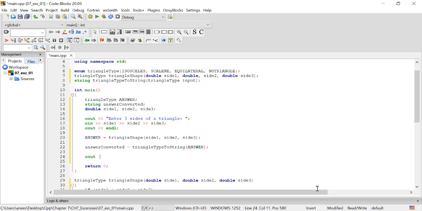And then at the end we can just cout. Let me just get that exclamation mark out of there. Answer converted endl.